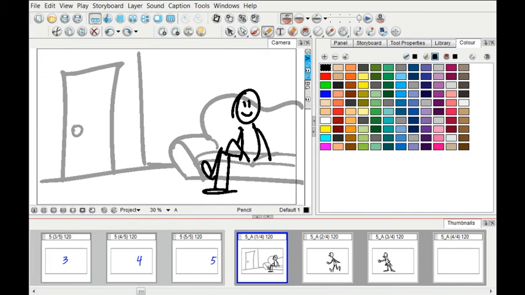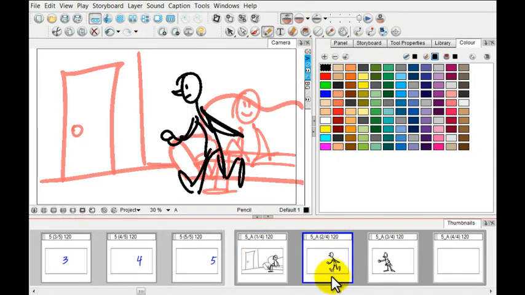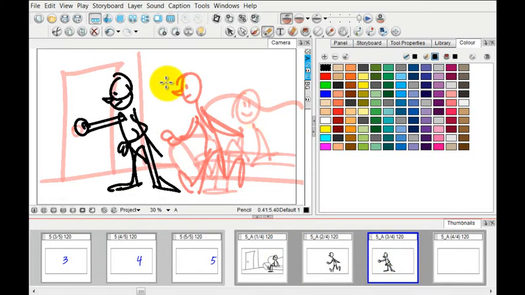We could see this at work in a more natural drawing situation. I have here a drawing of a guy sitting on his couch, and I have a drawing of the couch and the door in the background. So if I go to the next panel and I have my onion skin turned on to go back 3 panels worth, I can draw the next panel while still making sure that I can get my height right in the character, that I know where the background is. I can continue on to see the entire flow of the character and let him reach the door, all this without having to draw a new background in the panel.